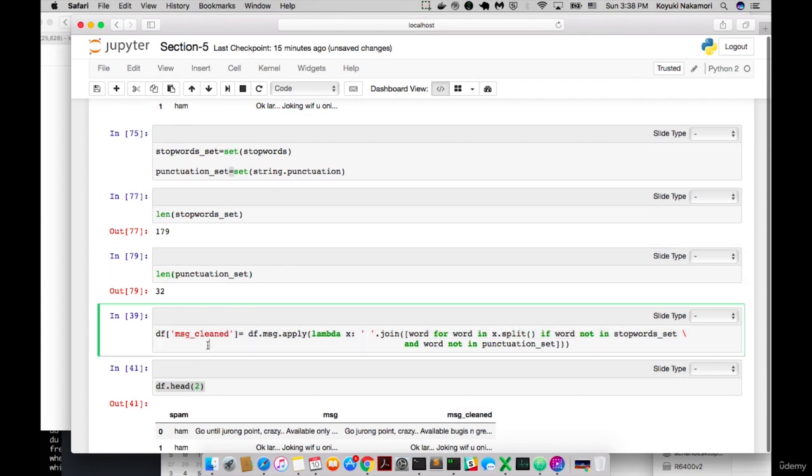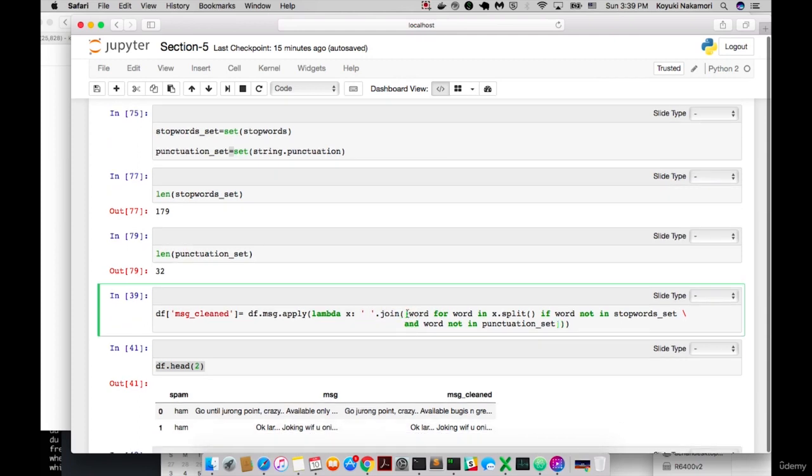Now let's use our lambda function. The way we can do this is df.msg.apply with lambda x, and then we can map this x to something like this. This is a very useful thing in NLP text cleansing. I'm going to go over it later, but let's see what this is doing.